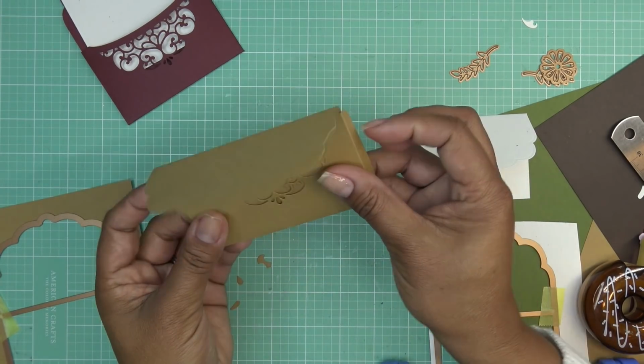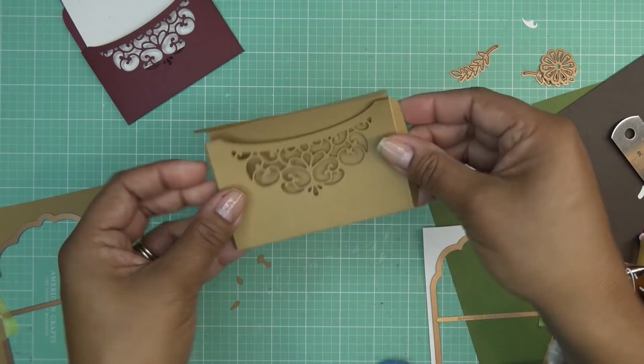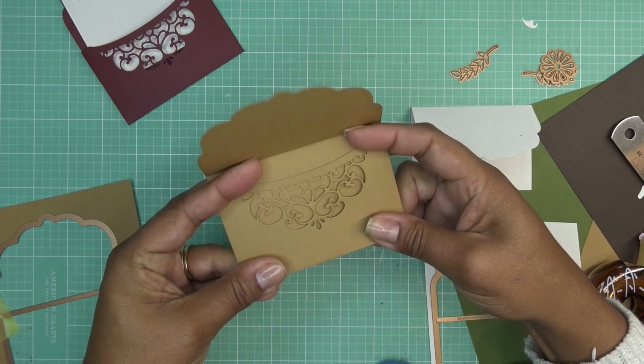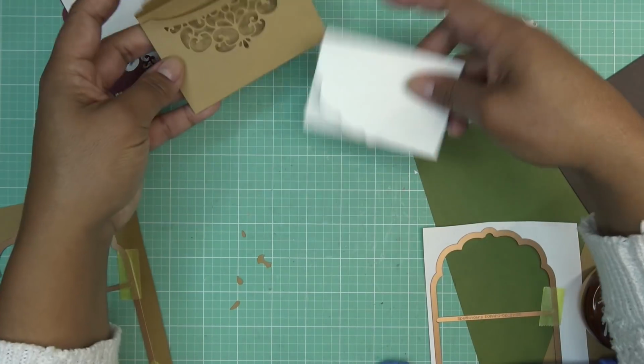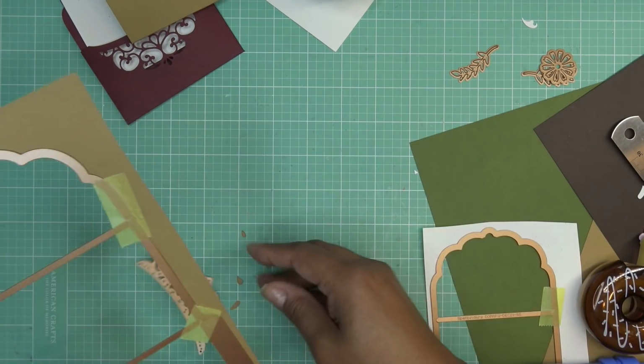What I was mentioning earlier is that if you want to glue them behind like this, if you have it on a different project, you can do that too. You just have to score it a little bit on the outer side. Look at that. So I'll glue those. And then I'm going to do this one more time, but not with this.